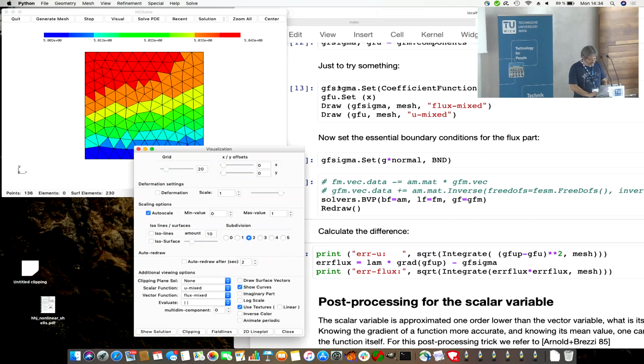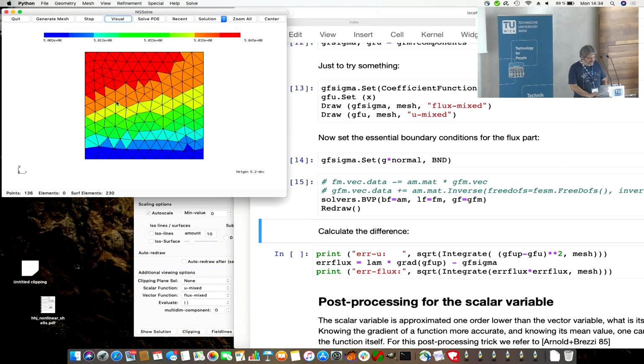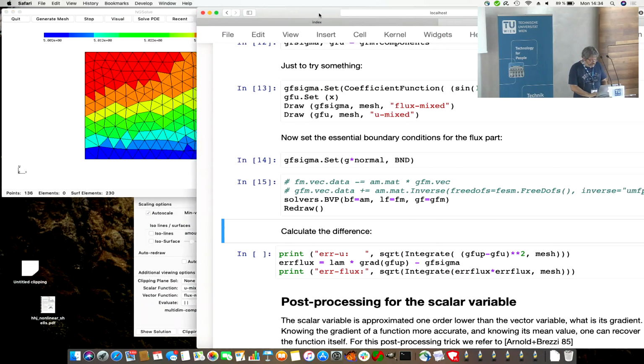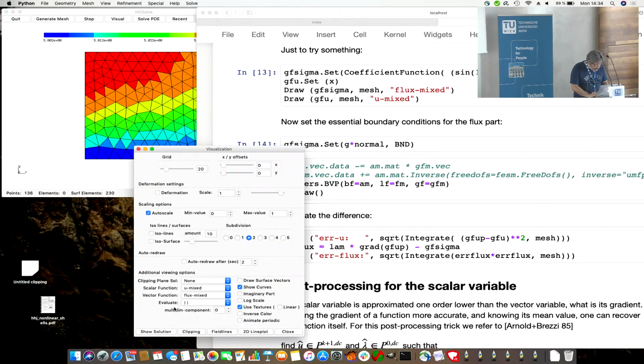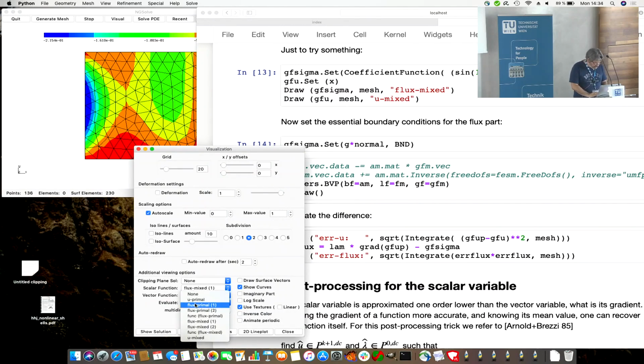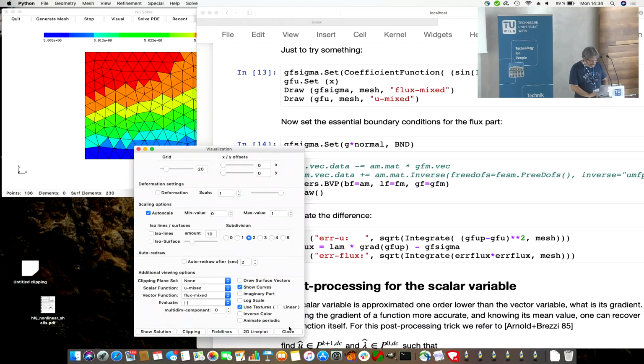And we should get the primal solution and the mixed solution. They look similar, but the mixed solution here looks not that nice. Of course, we only use P0 finite elements for the scalar u. For the flux, we have P1 for the mixed method, looking similar to the flux of the primal, but remember that the primal problem was solved with order 4, so it's much more accurate. But this u, the scalar part of the mixed solution, is really not very good. It's piecewise constant.